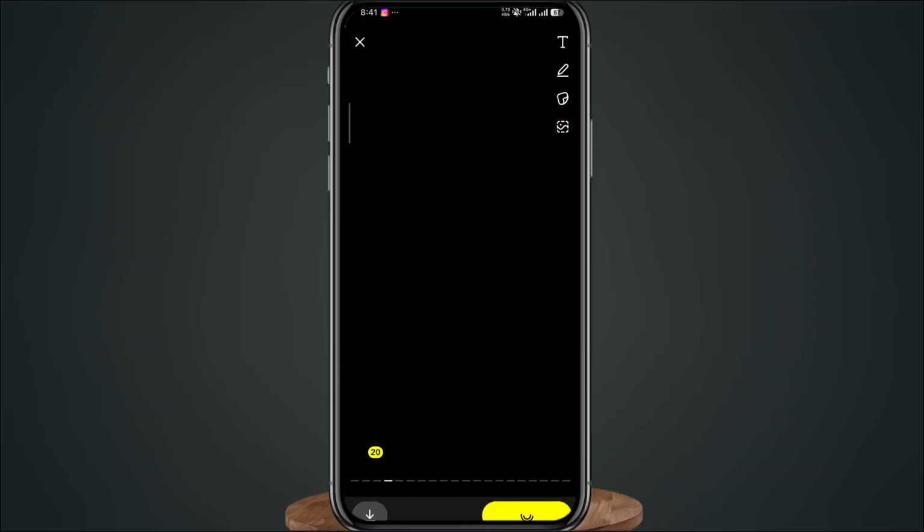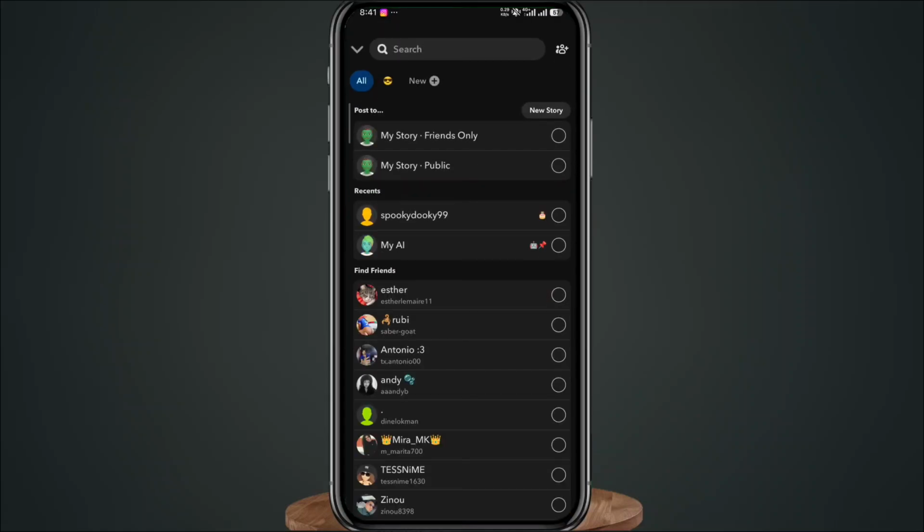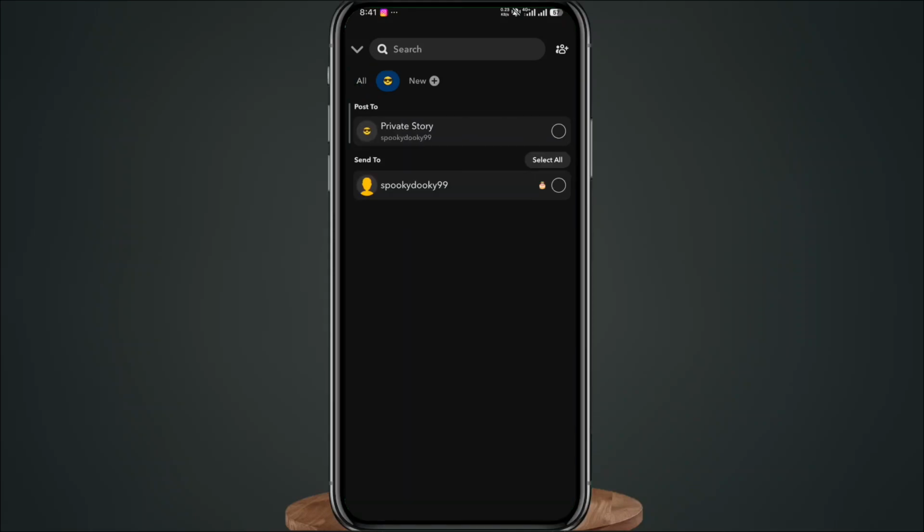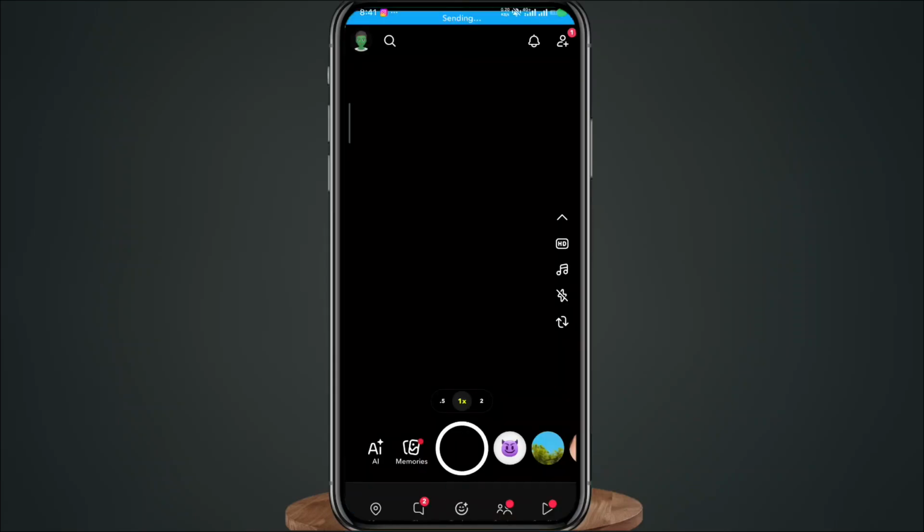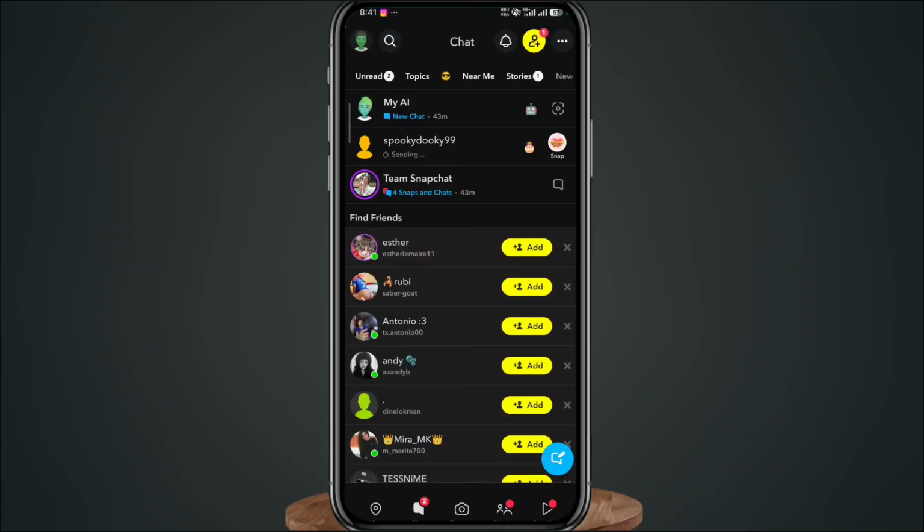We have, as you can see, guys, 20 snaps. Tap on send in the bottom right corner, and then choose the shortcut that we have created. I'm going to choose right now everyone in the shortcut. Basically, I only have one, but you can have many, and it's actually better to have many. Just like that, I have sent those 20 multi-snaps to my shortcuts.